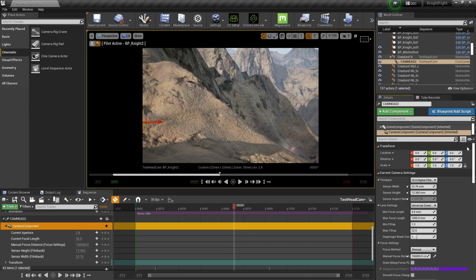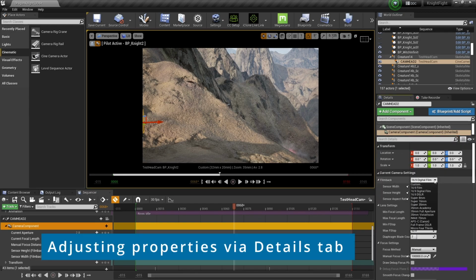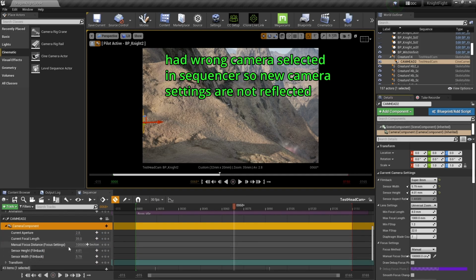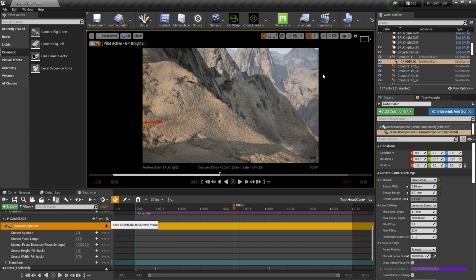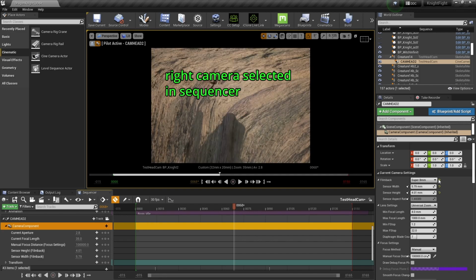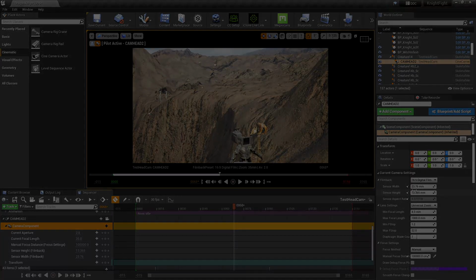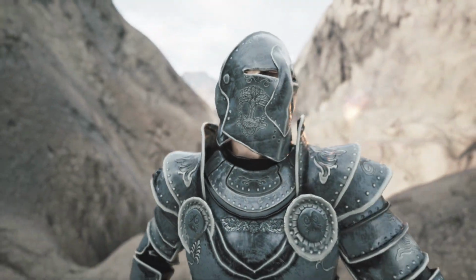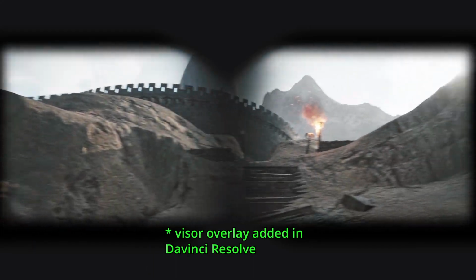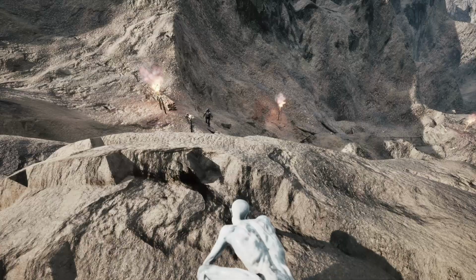In fact, it's probably easier to change it on the right using the details tab. I find some things it's okay to change on the details tab, and it works, and others you have to do within sequencer. But if you experiment, you should find out what works and what doesn't. But for me, both work. I know earlier versions of Unreal, one would work and the other wouldn't. But I'm using 4.27.